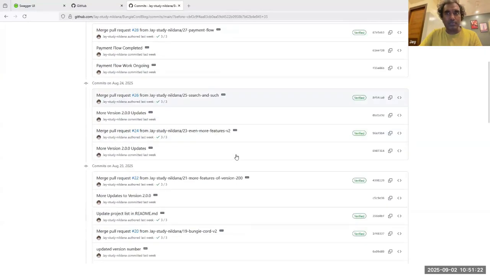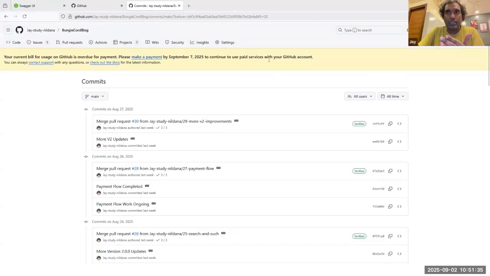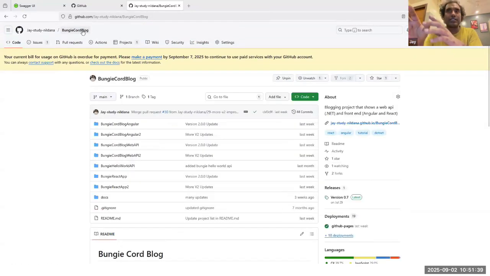This allows me to keep improving the code from multiple computers, and also allows me to share this with students, like with you guys. When this code is ready, all I have to do is share this link, and it's accessible to anybody who can access it. That is the way I personally use version control as a solo developer, because right now I don't have anyone else working with me.